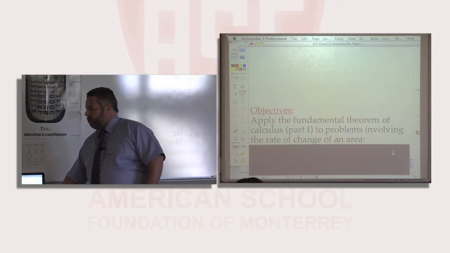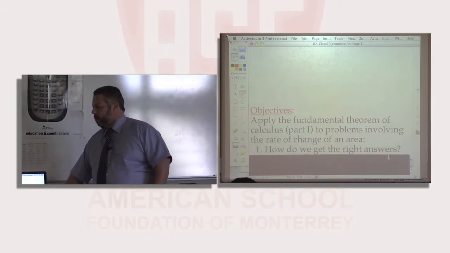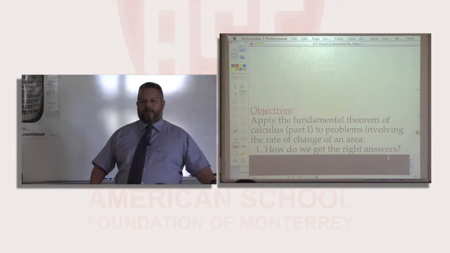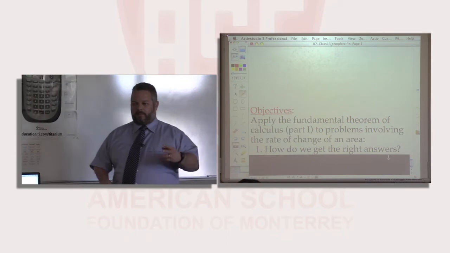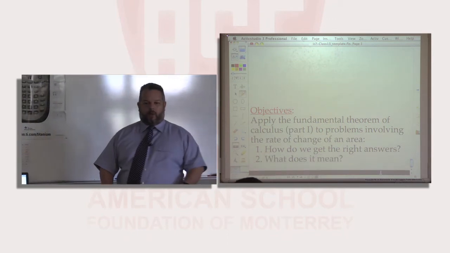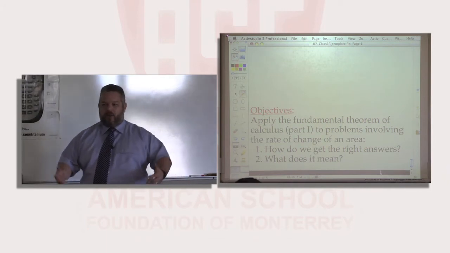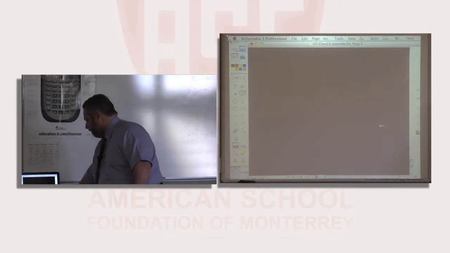What I hope to accomplish, what I hope that by the end of the class we can all do is two things. One, how do we just get the right answers? I'm going to show you some problems. I want you to be able to get the right answers. Two, what does it mean? In other words, once we can get these answers, what are the answers actually telling us? Okay? So there's basically sort of two parts to today's lecture.